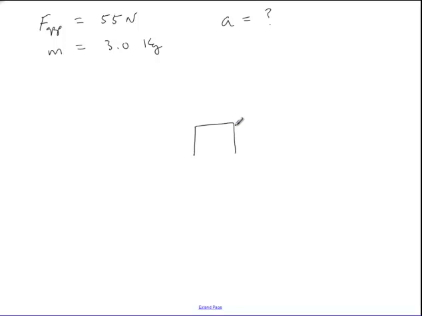Free body diagram. I probably should have drawn a circle there because this is a heavy baseball. But anyway, this is the heavy baseball. Here's the center. What's happening to this thing? It has a mass, so it has a force of gravity. And we throw it upward with our applied force. Okay? Over here, we're going to say up is positive. We're going to say right is positive.